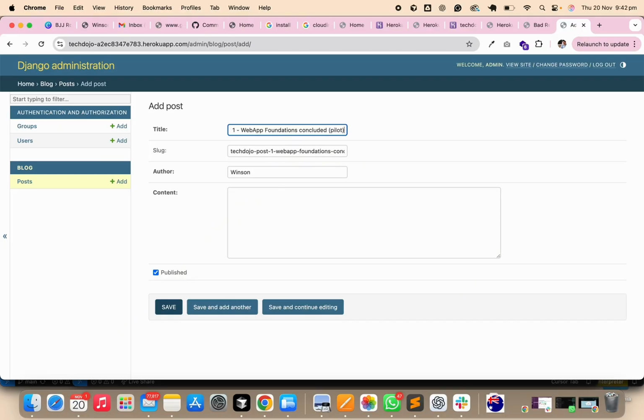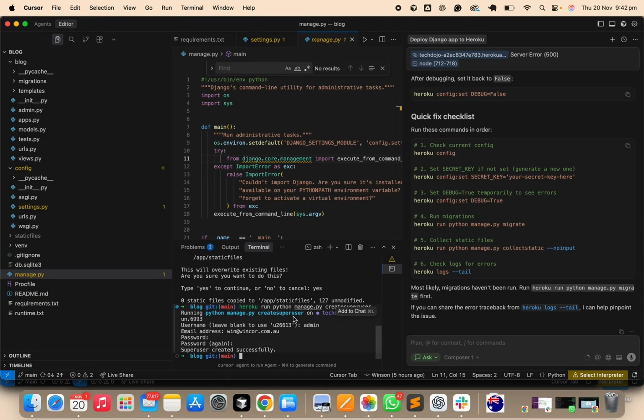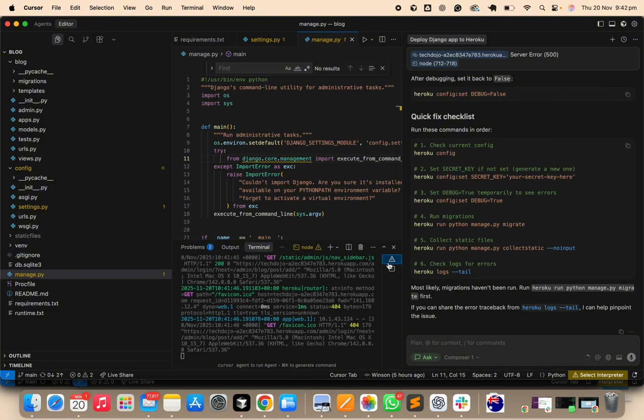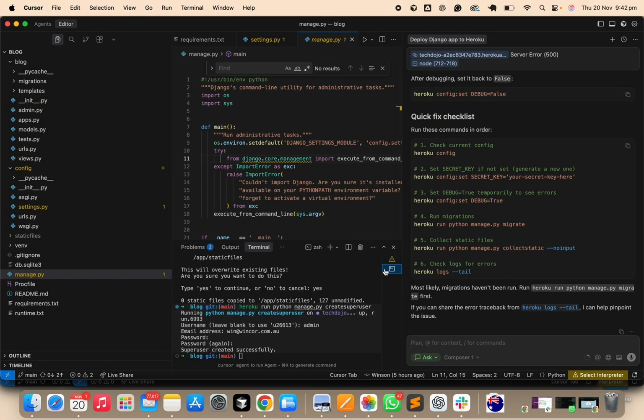So yeah, that's something from before. Let's see what I got in my local. I think I'm running it right now. No, this Heroku.